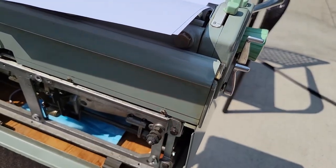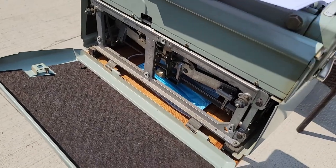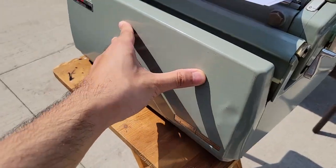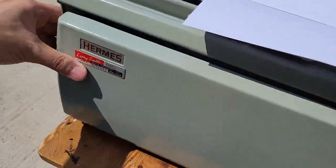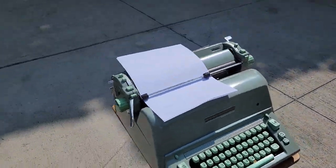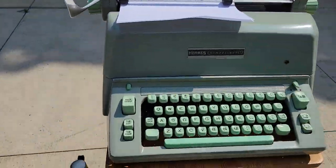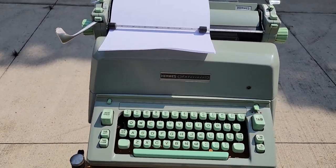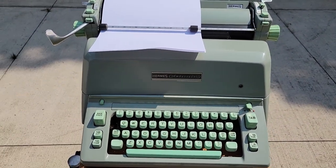These grommets are both messed up, but currently just leaving this part on is actually sufficient for the time being. I might actually prefer this amount of resistance. I definitely hate the grommets on the bottom of my letter R32 — that was a pain to get the bottom panel off to access the escapement.